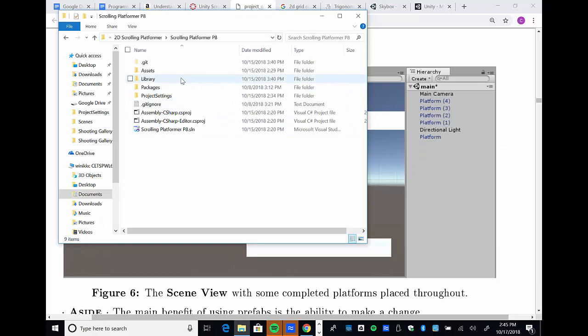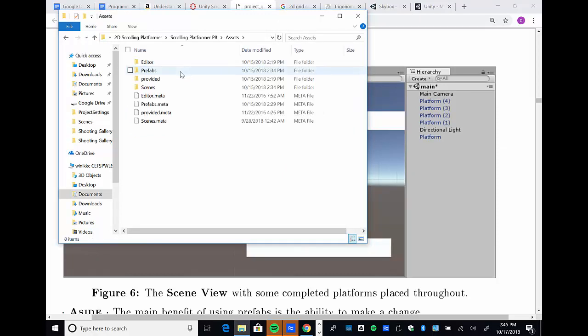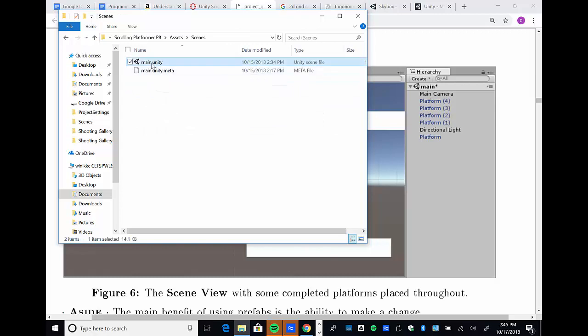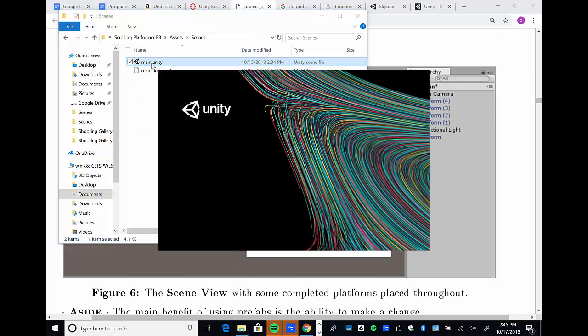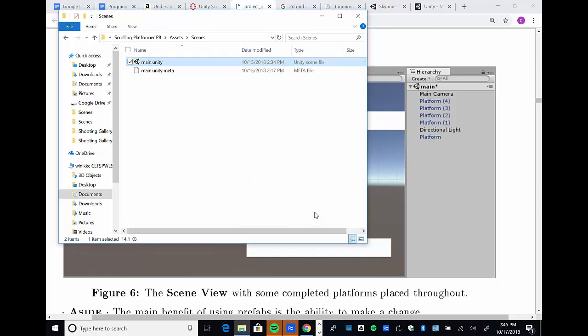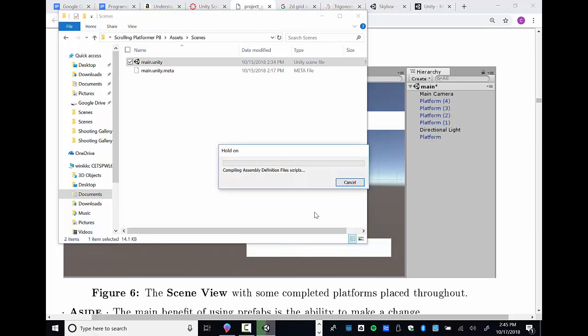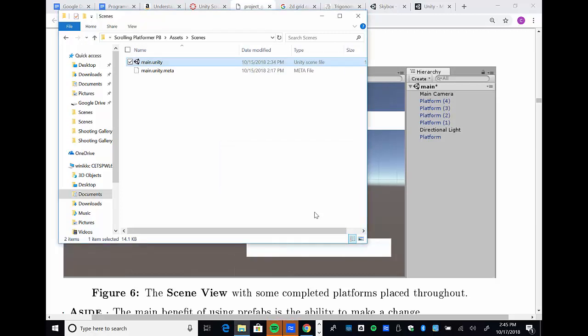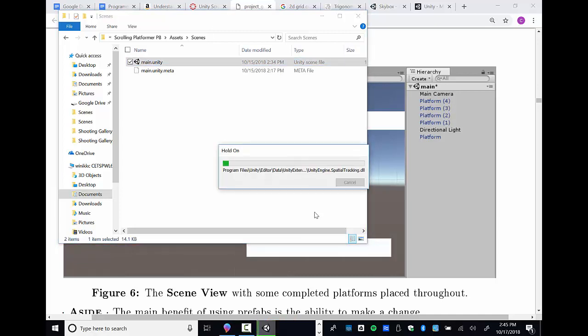So when we're ready to open up Unity, I don't really go into Unity first. I just open up assets and scenes, and I just go to the main scene or whatever scene I'm working on, and that just opens up Unity for me. Okay, I reinstalled it, so now I'm going to have to do a continue and hope that it doesn't crash and hope that everything still works. It should, because all I did was make some platforms and make those prefabs. So this is going to open, and once it opens, we'll proceed to add our skybox.